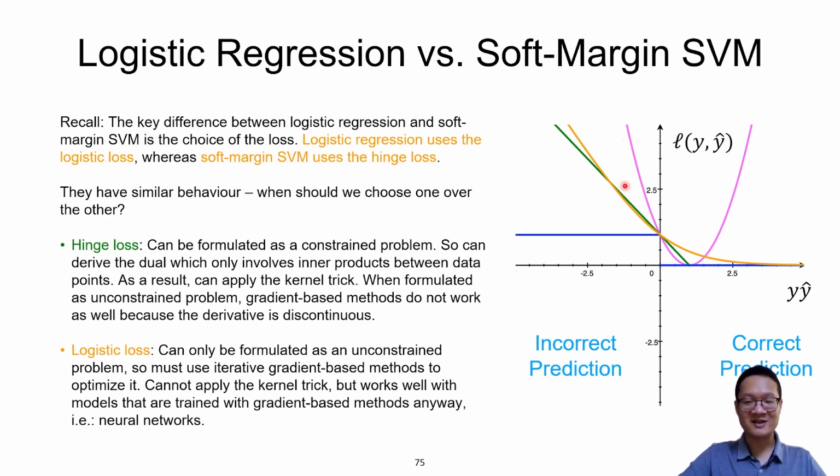The square loss in magenta, that one we know doesn't really work too well because we're over penalizing many of the data points, right? Even the correctly classified points will be penalized. Same with the 2 incorrectly classified points. The hinge loss from SVM was much better, and that was in green. And if you overlay the logistic loss, it's actually shown in orange. So the behavior is quite similar, actually.